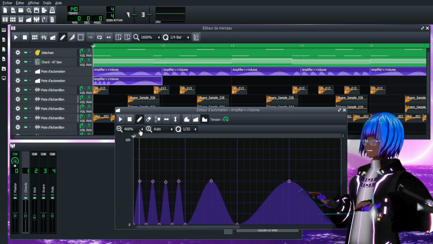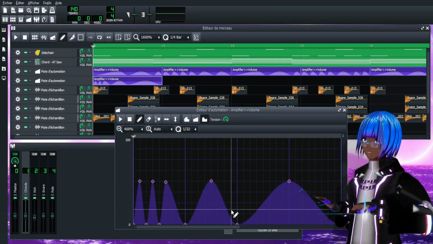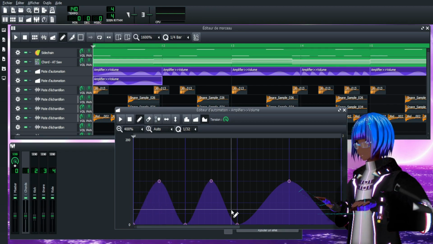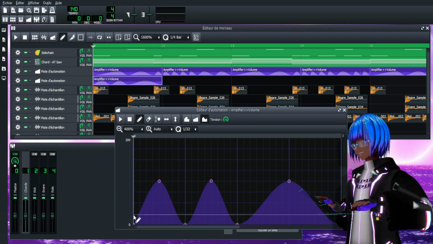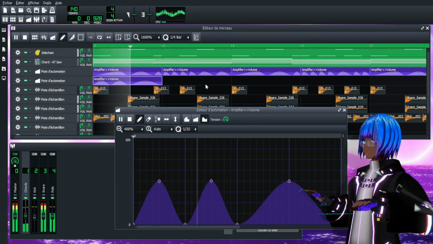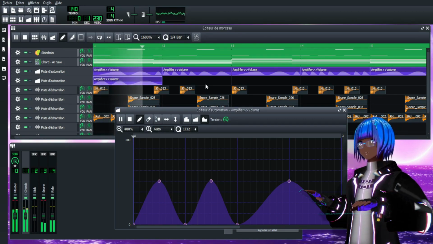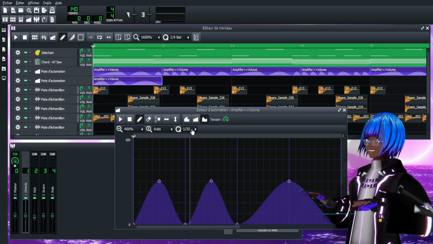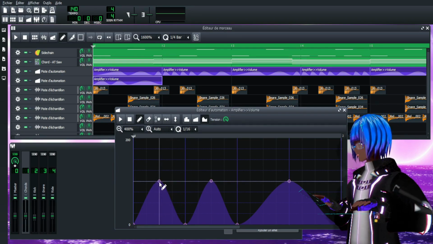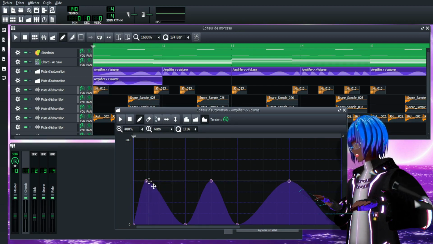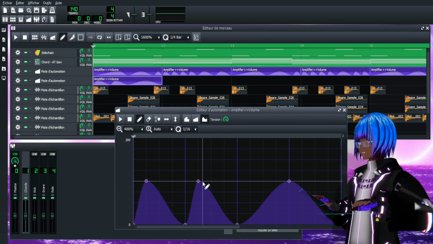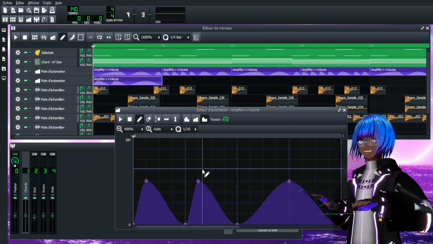So that's the basic way to do this, but it's not good, and the reason is the shape. As you can see, the shape is 0, then 100 at the middle of it, and then 0. It's good, but at the same time it's not. The only thing you have to do is put the 100 a bit further like that to make it much better actually.